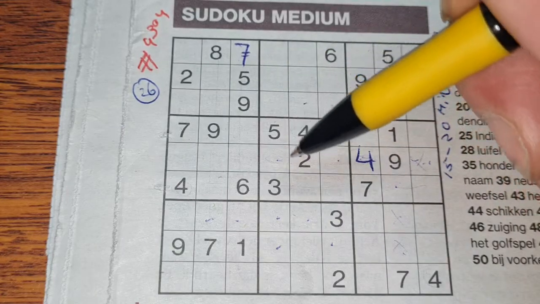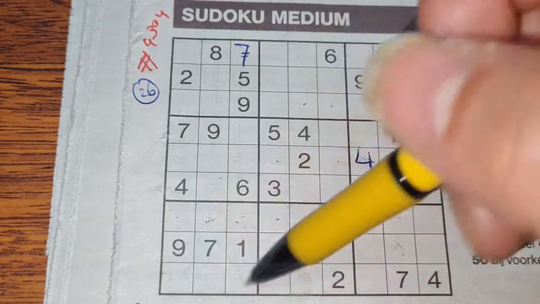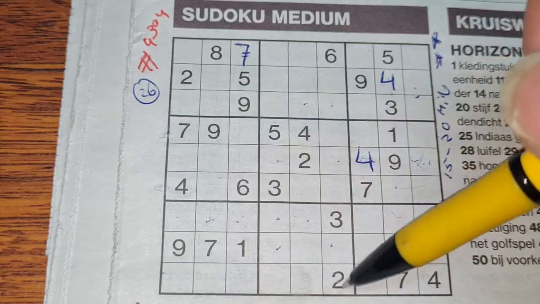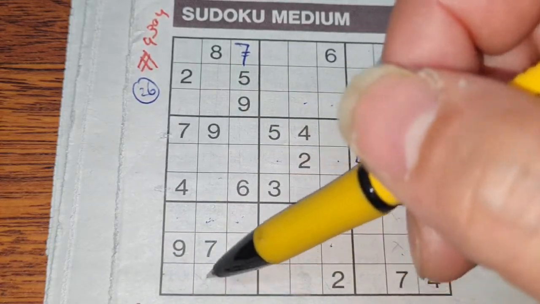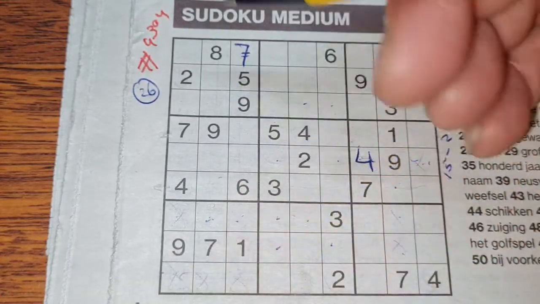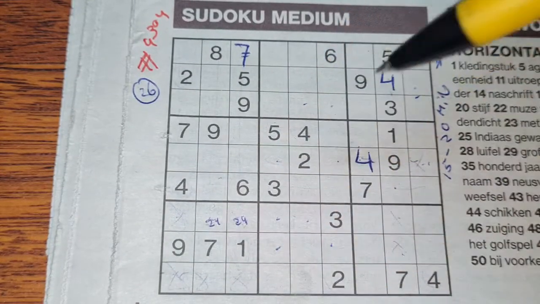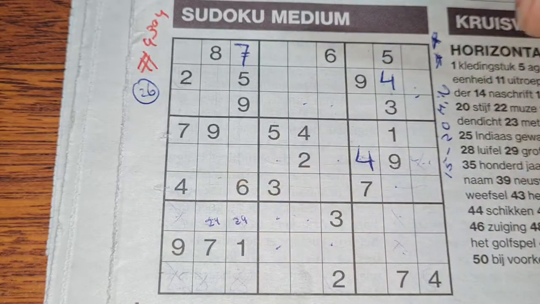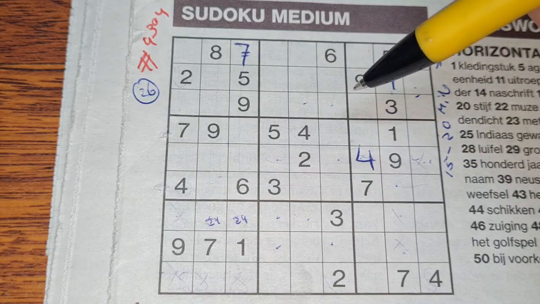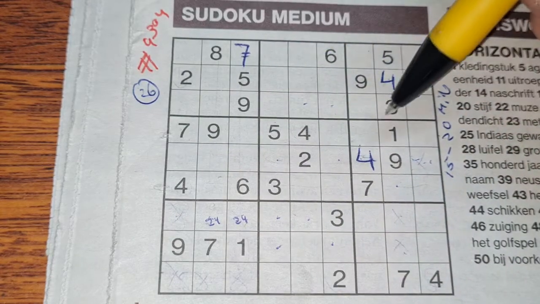We have a pair. 1, 2, 3, 4, 5, 6 missing numbers in this big square. 2 of those missing numbers are the 2 and a 4 in this big square. We have a 2 and a 4 in this row, so no 2 and a 4 in these 3 boxes. We have a 2 and a 4 in the first column, so no 2 and a 4 in those 2 boxes. So the 2 and the 4 goes in those 2 boxes in this big square. Yes. Okay. We have a pair now. 2, 4, 7.